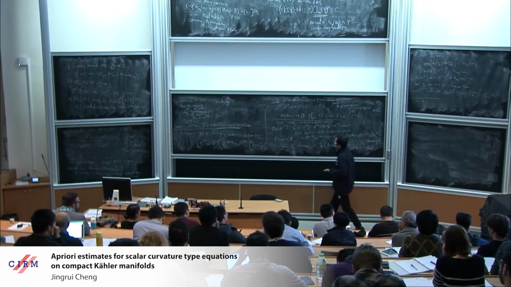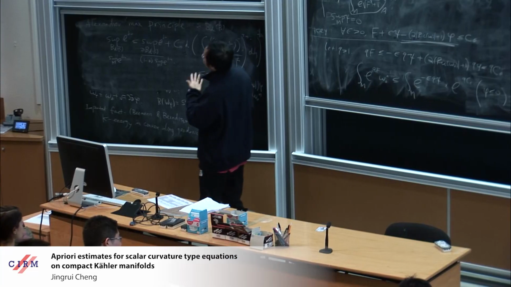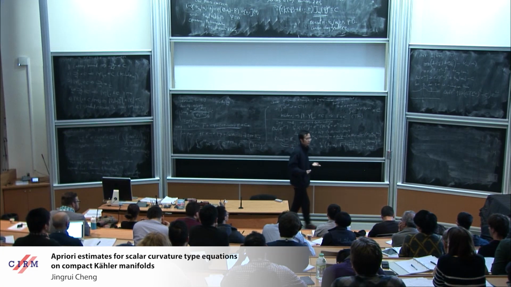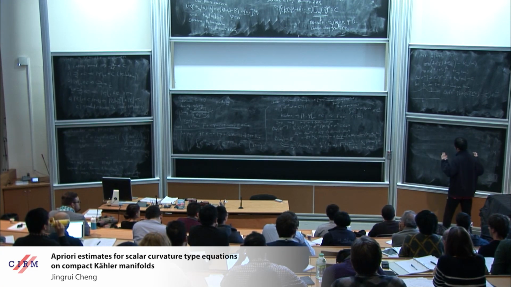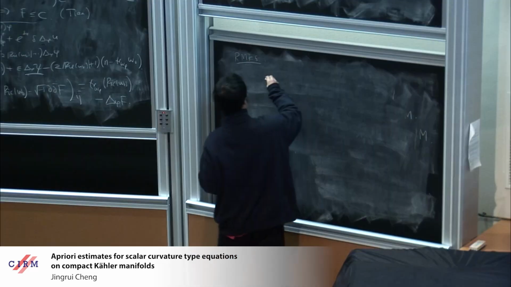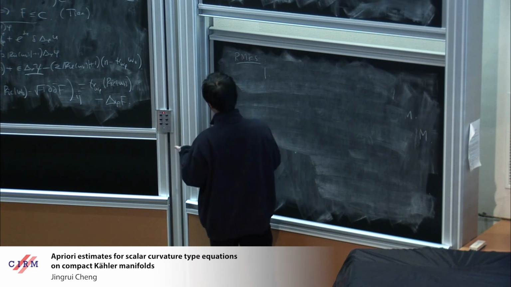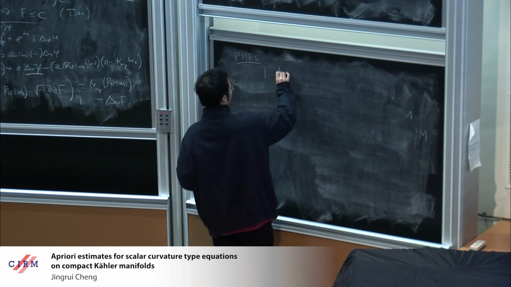And also another natural question is whether these estimates carry over to the parabolic case. That is, does this work for Calabi flow? Unfortunately, none of those estimates works, at least as far as I tried. First, none of those estimates works for Calabi flow, at least as far as I can see.